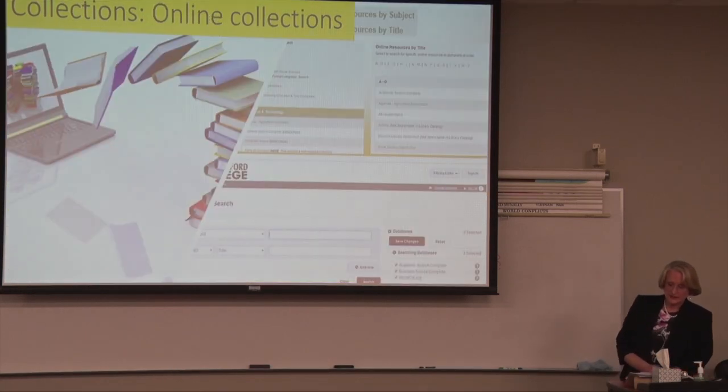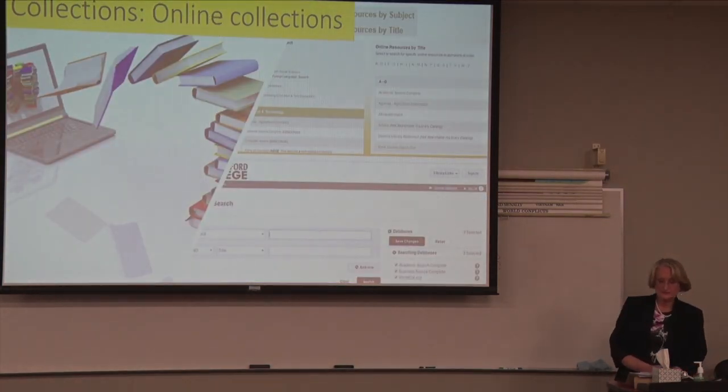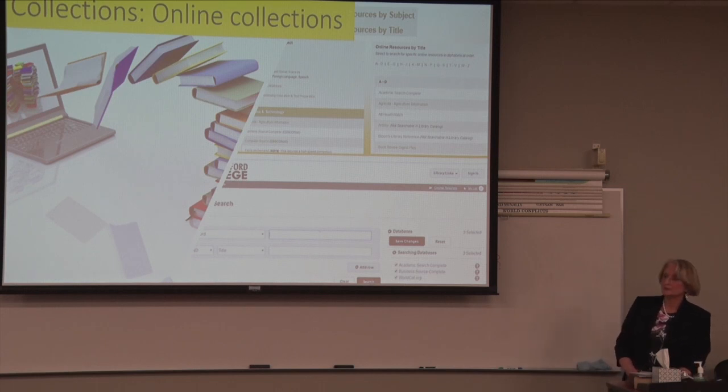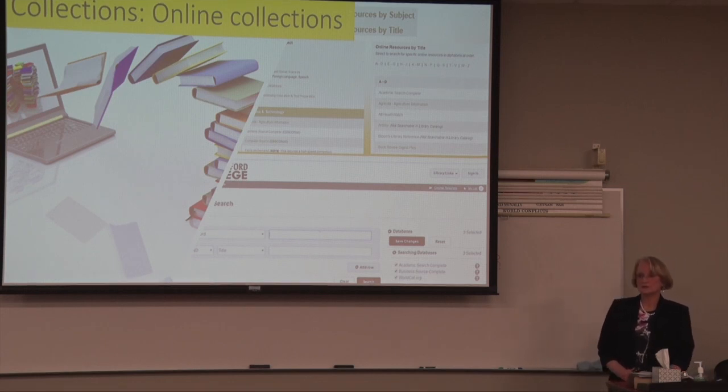When looking at our online collections, there are various layers of materials available. The library catalog allows students, faculty, and staff to do a discovery search that includes databases, books, and other items available at any or all of the campus libraries, as well as libraries worldwide. The library catalog allows college-owned items to be put on hold for later pickup, as well as request an interlibrary loan for materials we do not own.